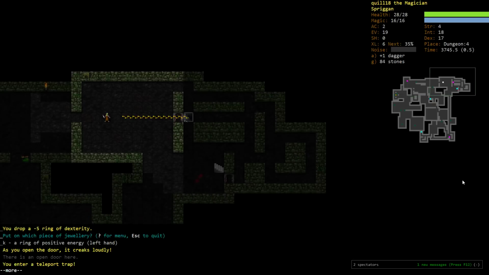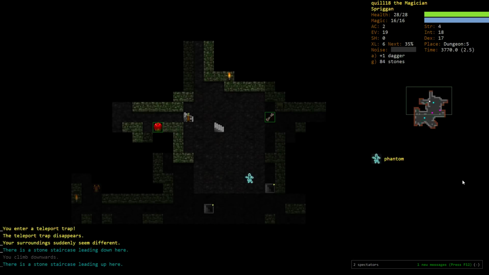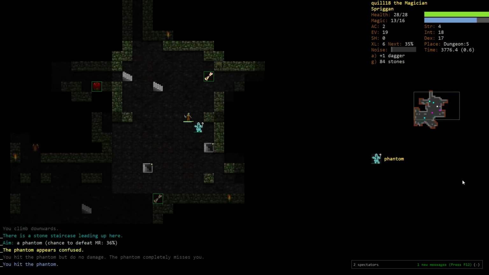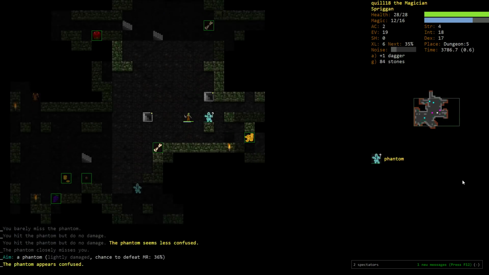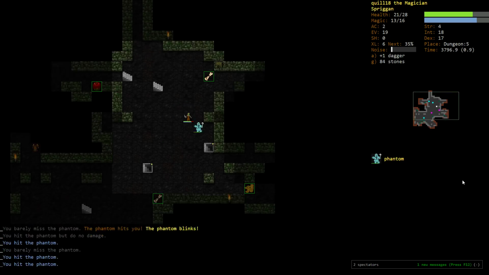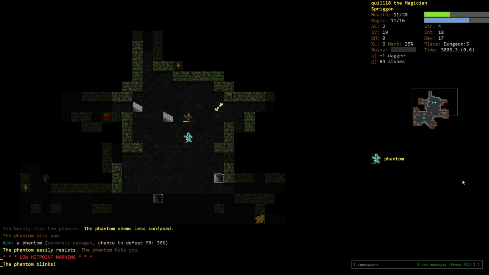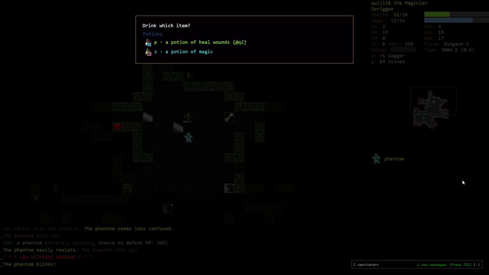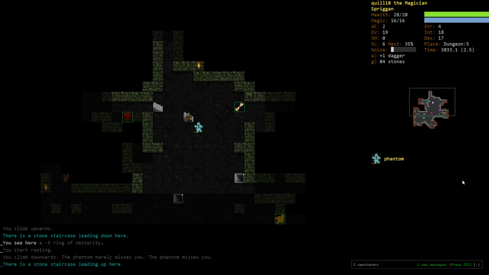I guess all the stairs... Oh, teleport trap. Okay. Doesn't matter. All the stairs were fairly close together, so regardless of the fact, we're going to be facing this phantom some more. So there's the confuse. Still hard to hit. Confuse again. And he can still hit us sometimes. Now, we could just drag him up the stairs. And we may have to. I'm going to go ahead and quaff the heal wounds. What we're going to do is we're going to drag him up the stairs. Oh, he didn't come up the stairs.